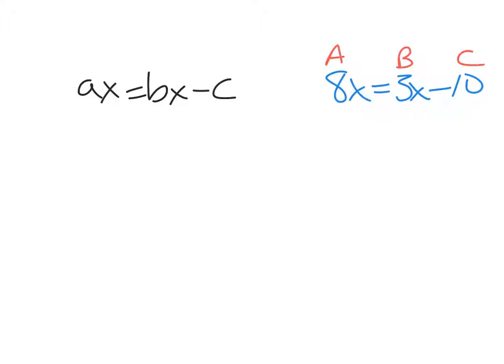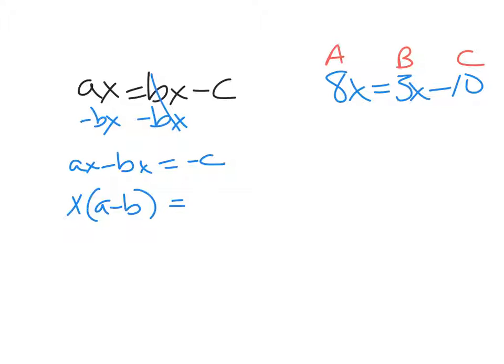So the first thing we're going to do is solve for x over here on the left. This is almost identical to one we did, isn't it? Yeah. That's okay. It's good practice. So I'm going to move the bx to this side. So it's canceled here. I get ax minus bx equals negative c. Now how do I get the x by itself? Reverse distribute. I know it's funny, but it works. So I'm going to pull the x out and say a minus b equals negative c.